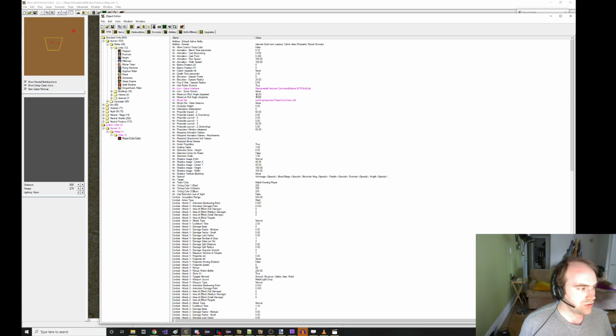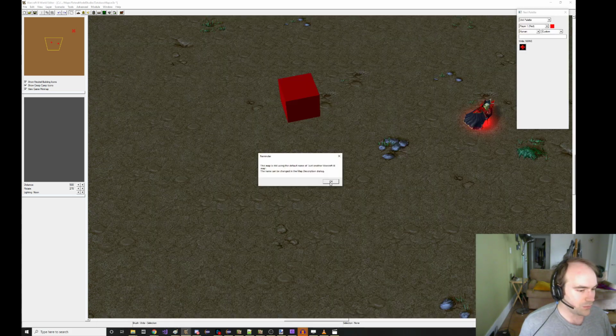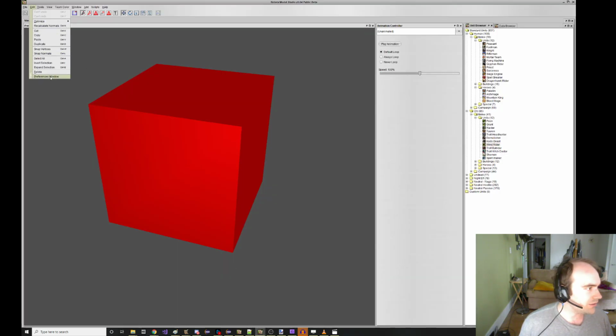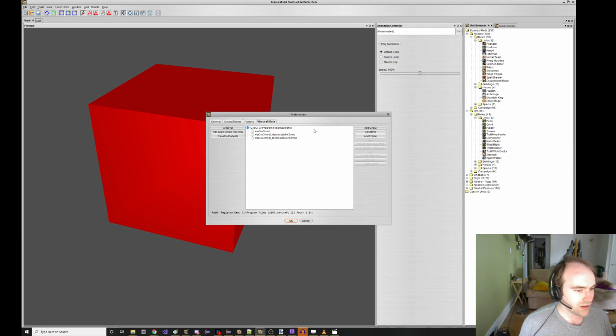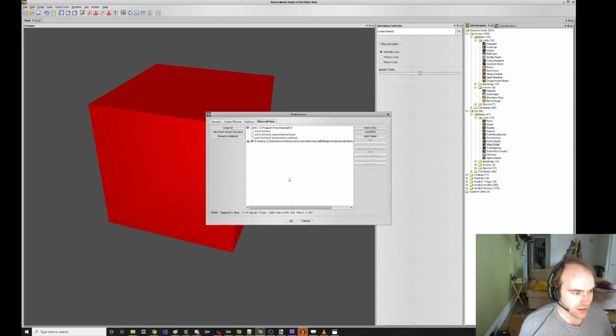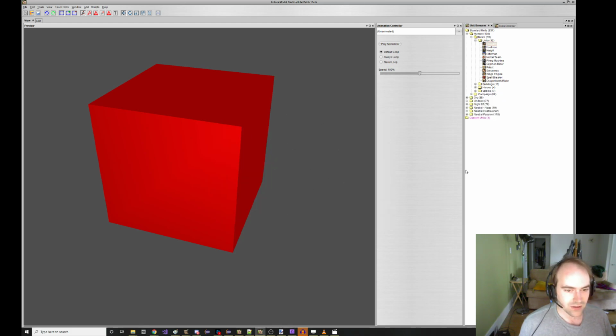And then once you do that, if you just save this database map, the key is go back to Retera Model Studio and go into Edit Preference window and go to your Warcraft data and just click Add MPQ. And then this will bring up this little drop down basically, and you should be able to go to Documents, Warcraft 3, Maps, and then wherever you saved your model. So we saved it as Retera Model Studio database map. And if you press OK on that, it should reload for a second, and then you'll have your player color cube in your unit browser, or in the data browser.